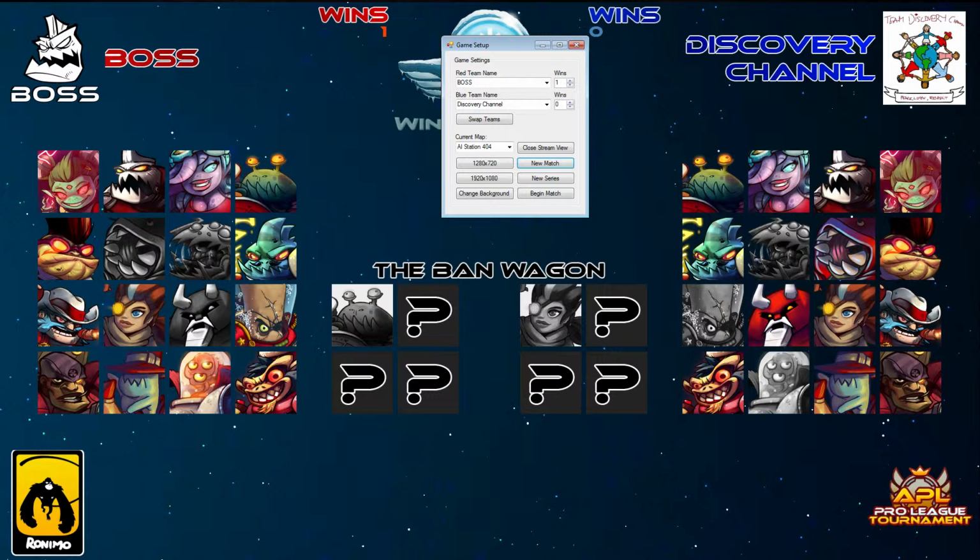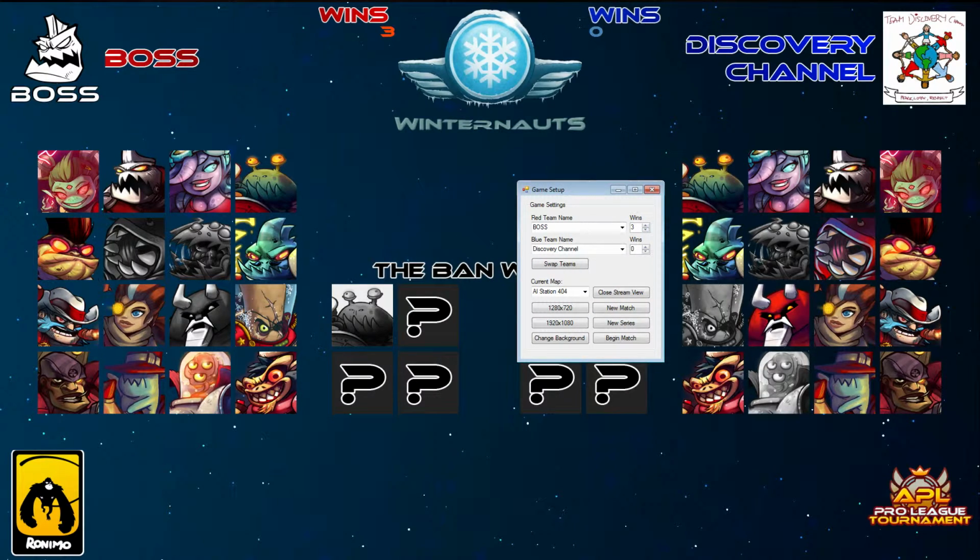You'll go through the exact same process again of banning and selecting the knots, and then starting the new match until the series is over. And I believe they're best of 5 series. So when one team has accumulated 3 wins, like I've just assigned to Team Boss here, you're going to hit the new series button, and that resets the whole thing for new knots, for new teams to select their knots and start all over. And I'll show you how that looks.